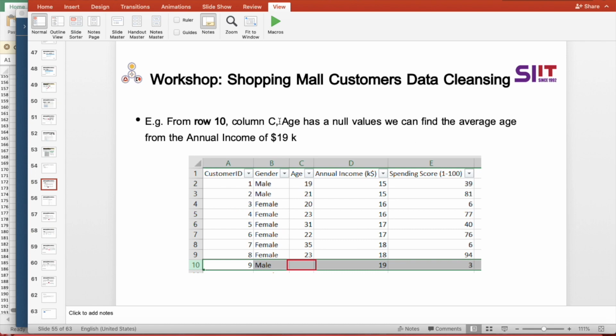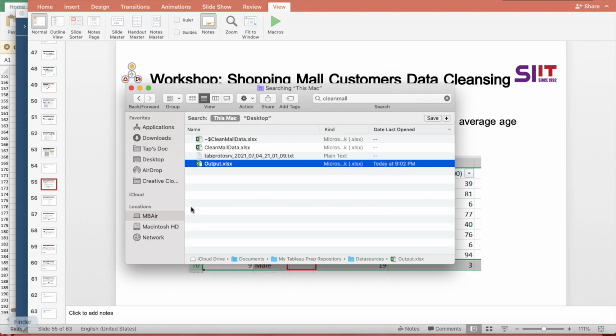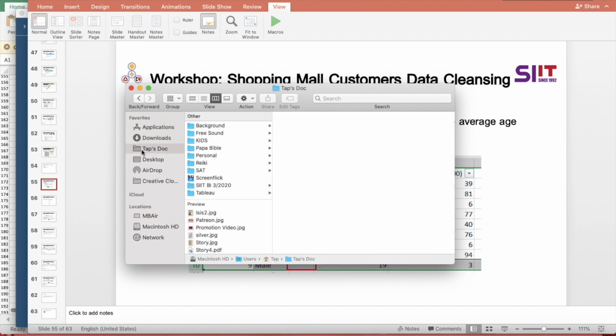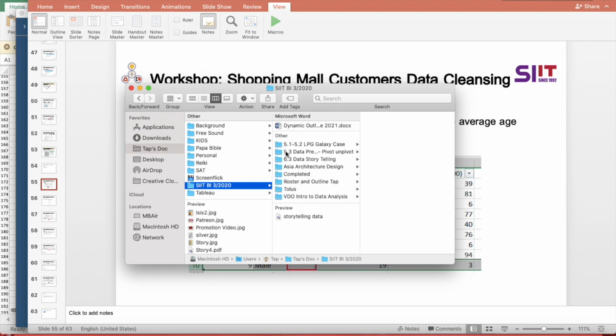From row 10, column C, let's just go to Excel. The Excel file is mall data. Why is this on desktop? I wonder. I just saved it on desktop. So we just go back to the file, the mall data, which is in this one.